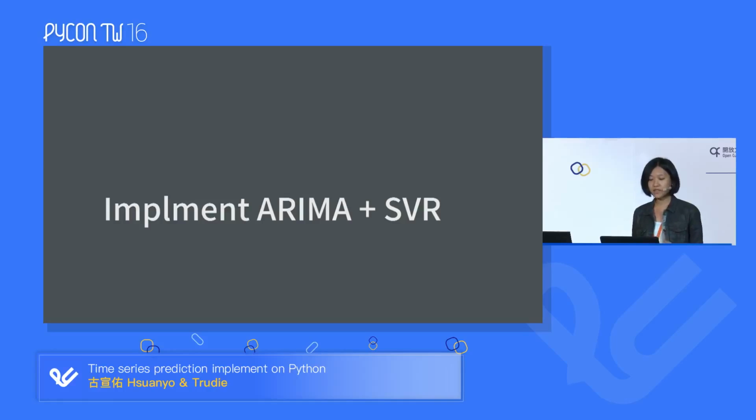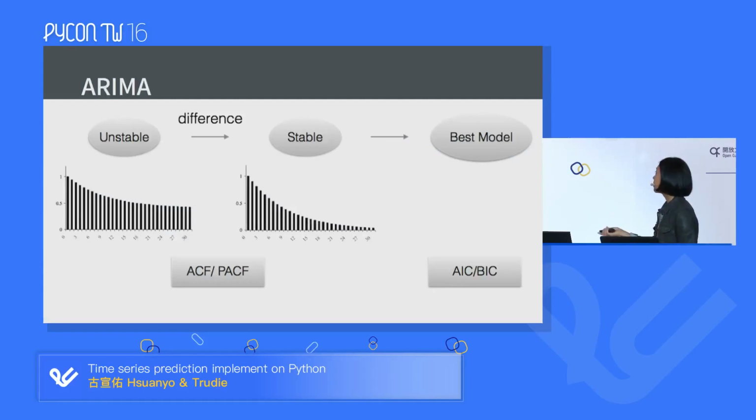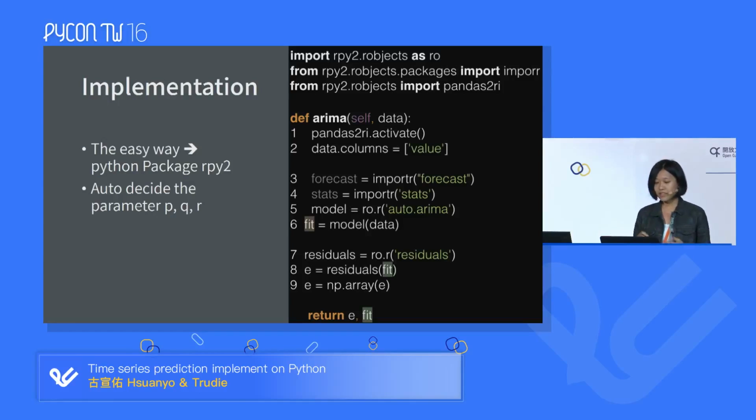But I didn't have much time series analysis experience at that time. I'm not an expert in statistics and econometrics to decide the ARIMA parameters. ARIMA has 3 parameters, p, d, q, and you have to verify the data is stable before you put it in the ARIMA model. And you have to use AIC and BIC to choose the best model. It's a long training process. So I used a Python package to help me automatically decide the parameters.